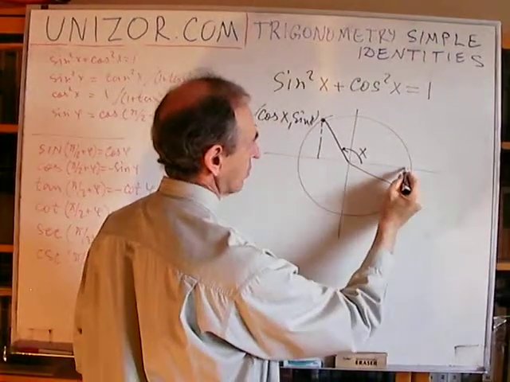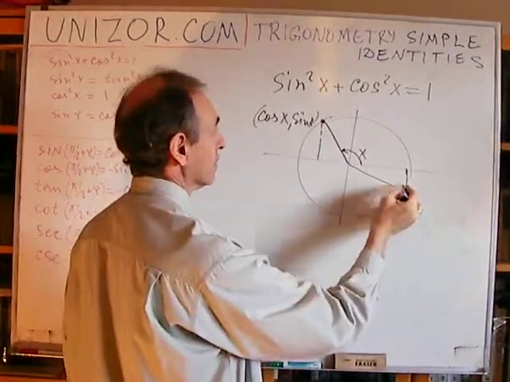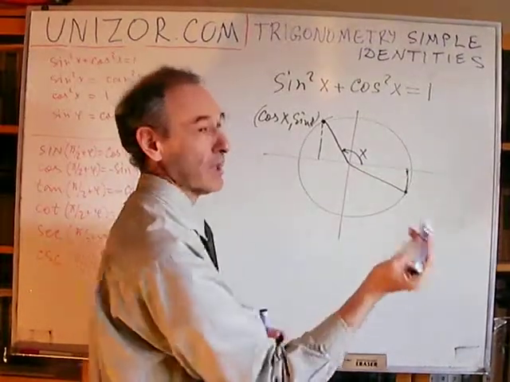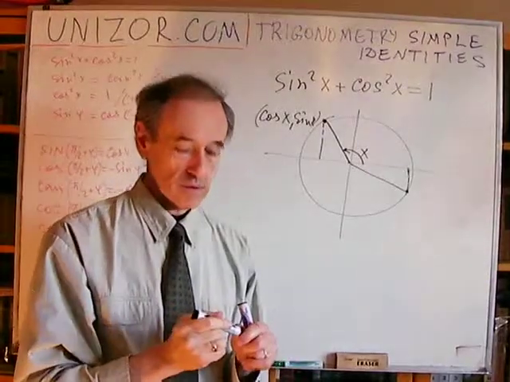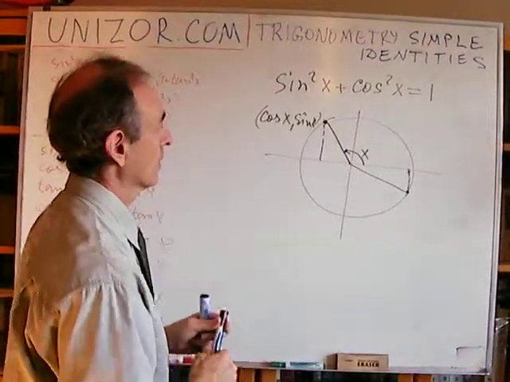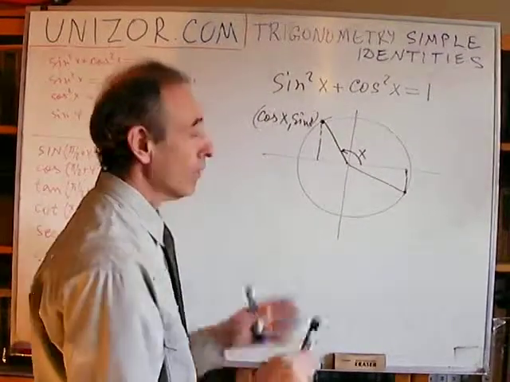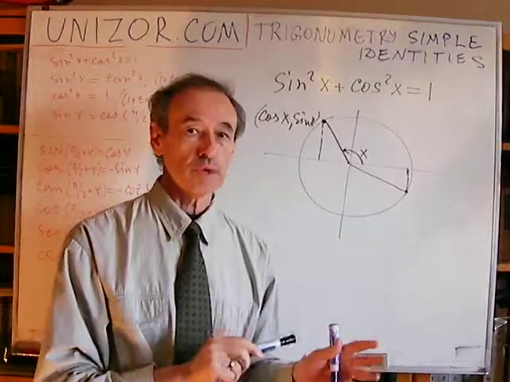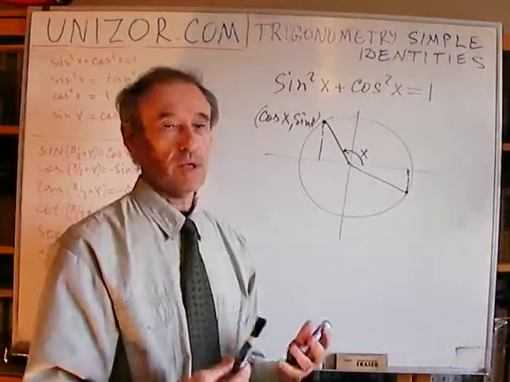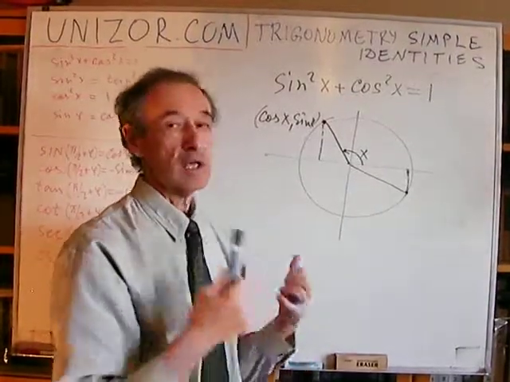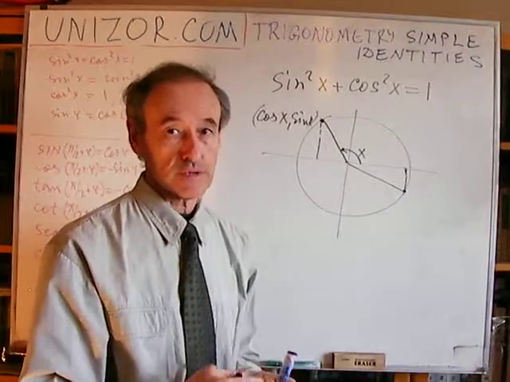So, abscissa is cosine, ordinate is sine, sine is negative, true, however, being squared, it doesn't really matter that it's negative. It still satisfies the Pythagorean theorem. Sine squared plus cosine squared is equal to the radius squared, which is 1. The only cases we did not consider yet are cases when we cannot build the triangle, when either ordinate or abscissa is equal to 0, so there is no triangle. We cannot refer to the Pythagorean theorem.